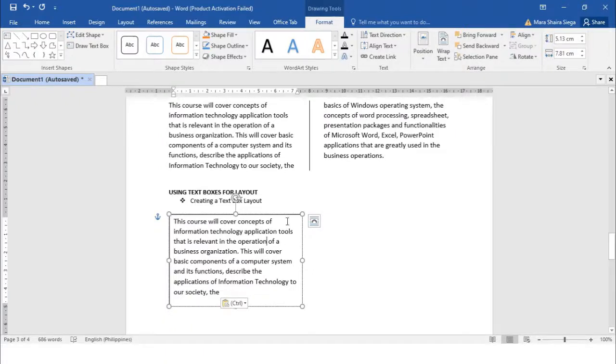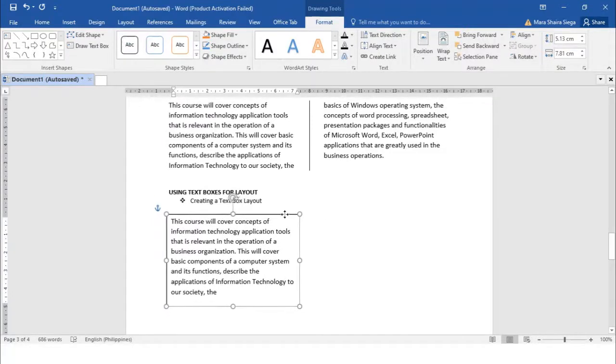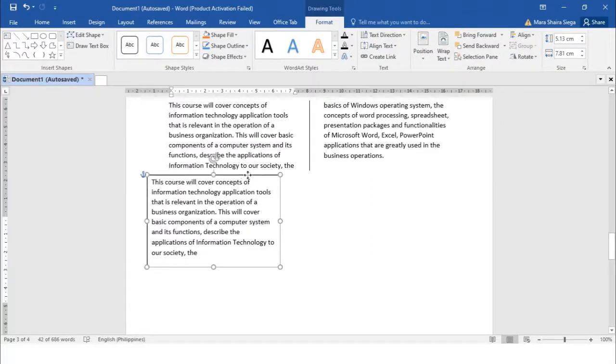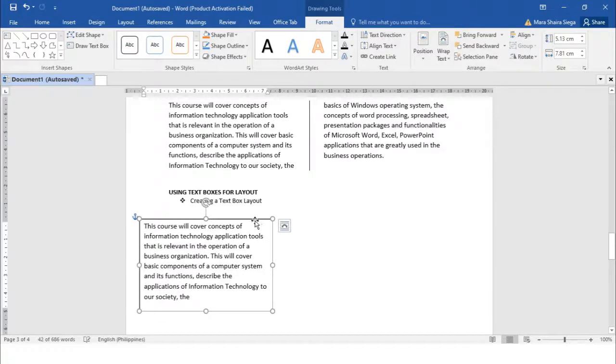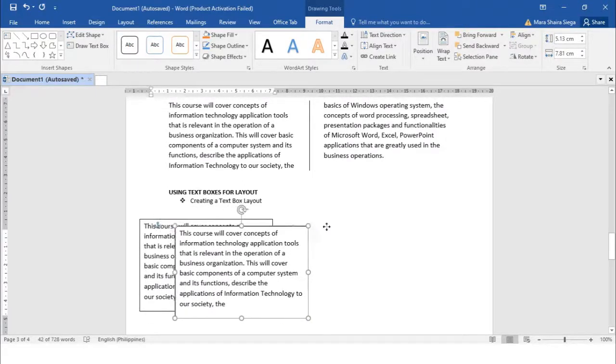So you have options. Now text box is again very useful if you are trying to create magazines or newspapers, diba? The layouting job would be much easier because you can just click and drag the text box wherever you would like it to be. So you can have multiple text boxes as you can see here.